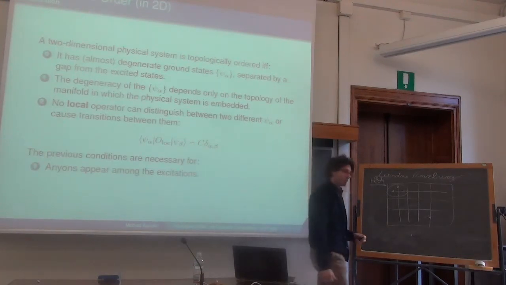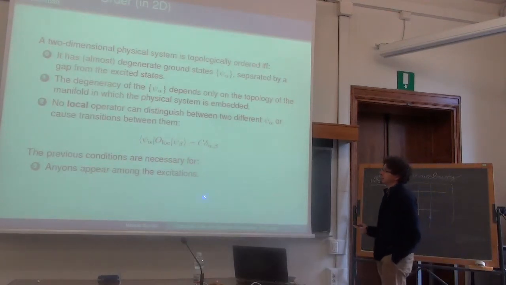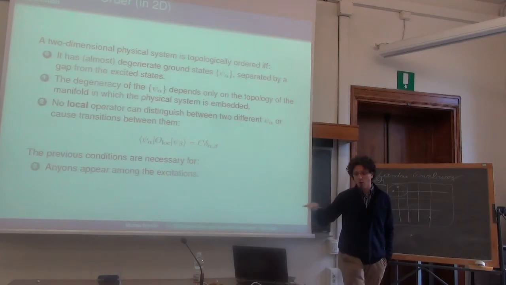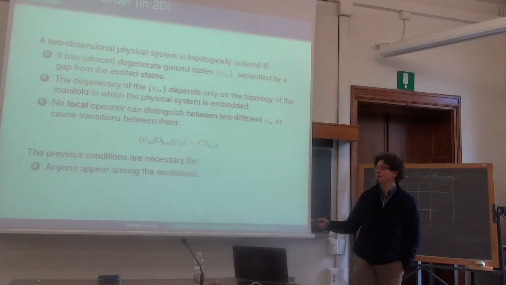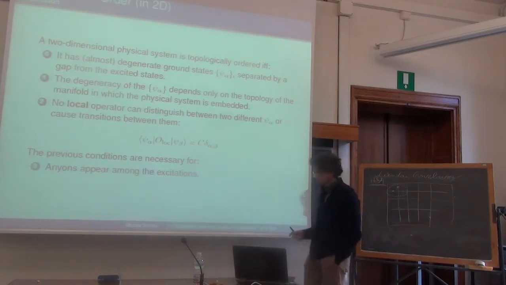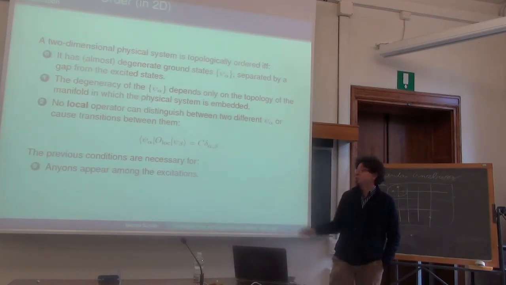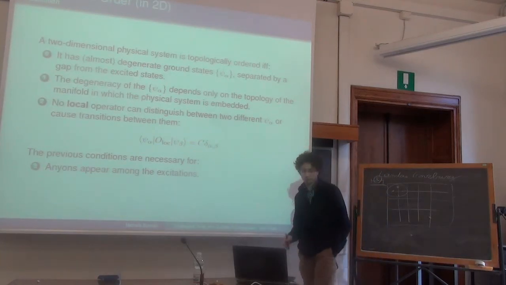And I will add here a third element, which is very intriguing. Usually in all these topologically ordered systems, we have as low energy excitations over the ground state some anyons, which are essentially localized quasi-particles which do not obey either the fermionic or the bosonic statistics. Essentially, these are necessary conditions for having anyons. I don't believe that they are also sufficient.